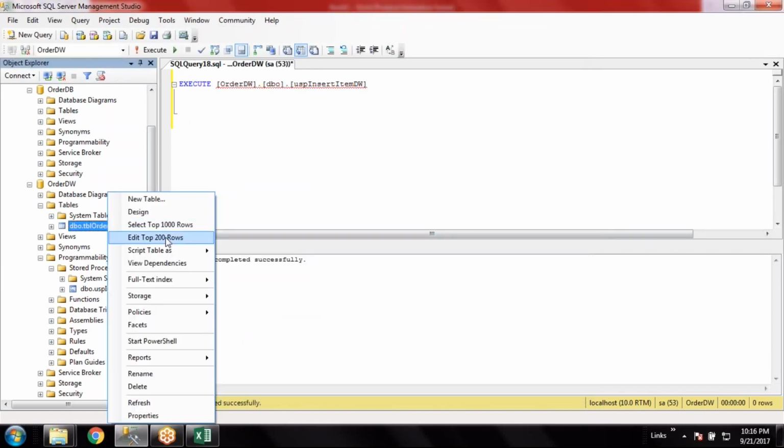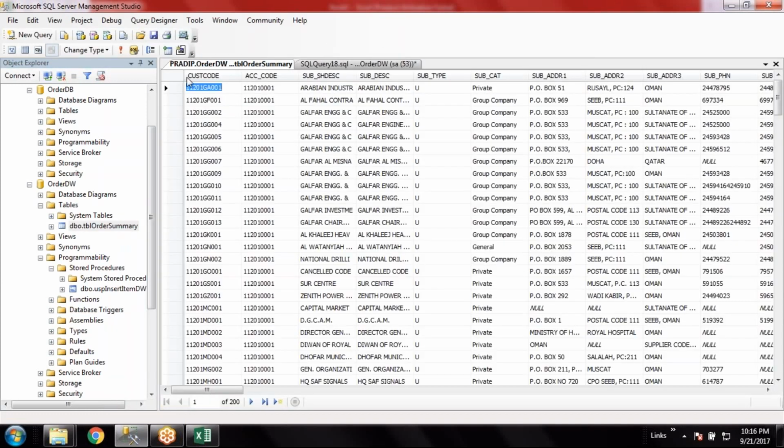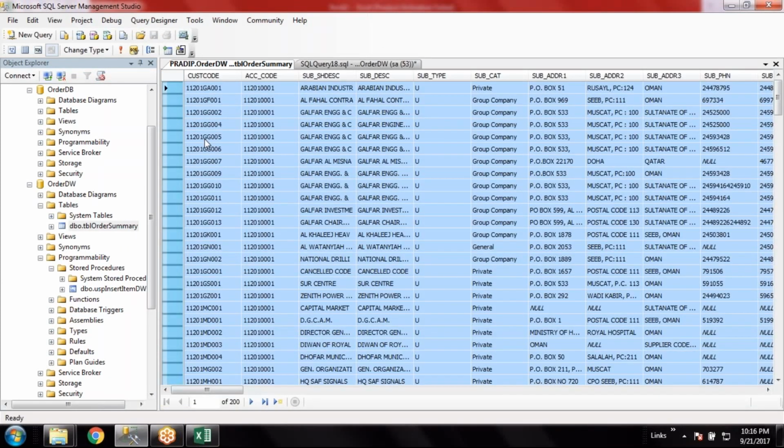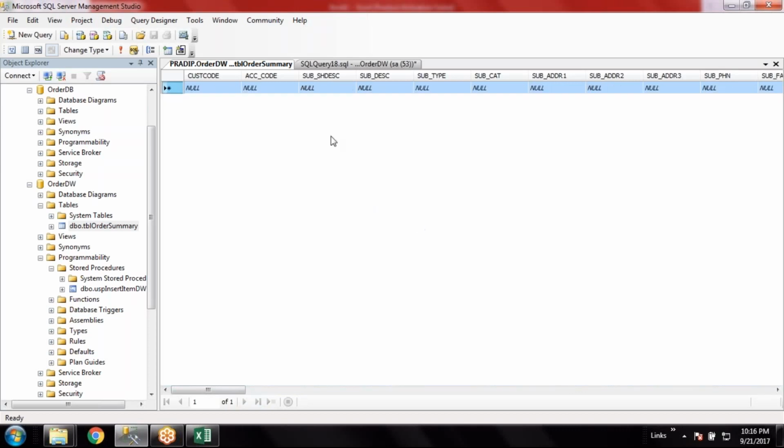Now I will delete these records. Delete records. You see, all the records in this table are deleted. Okay, I don't have anything in this table.